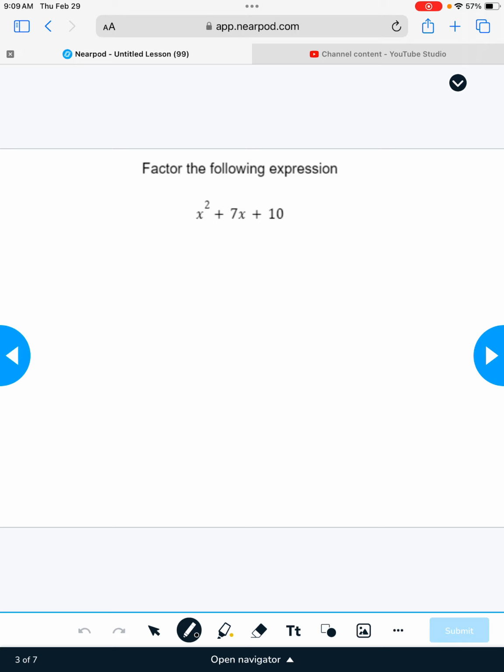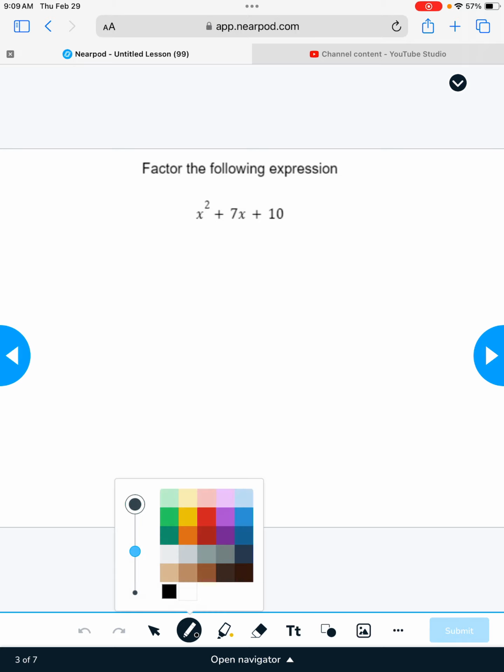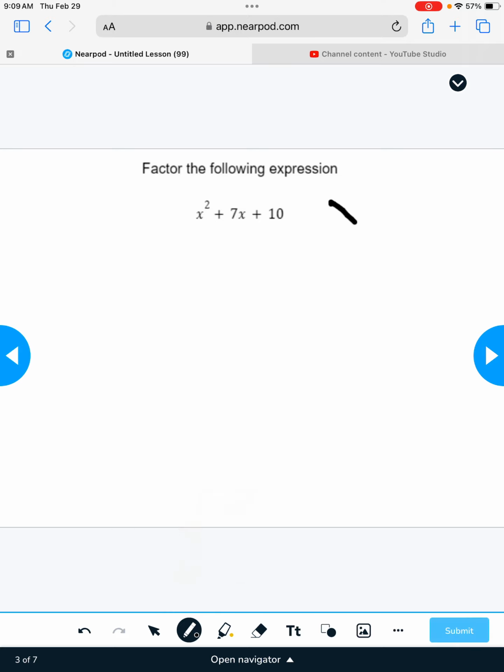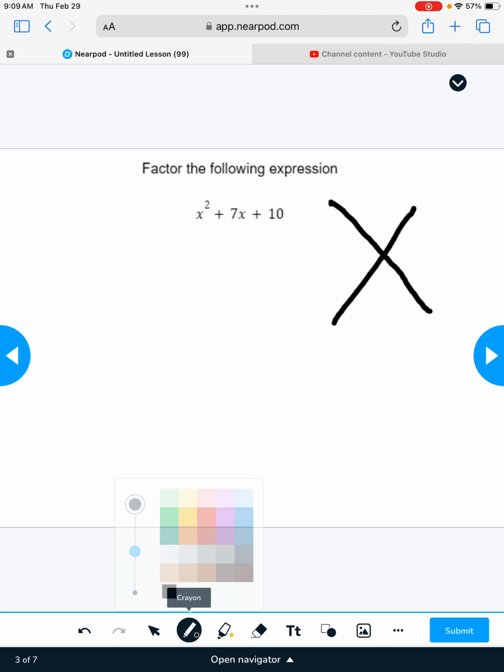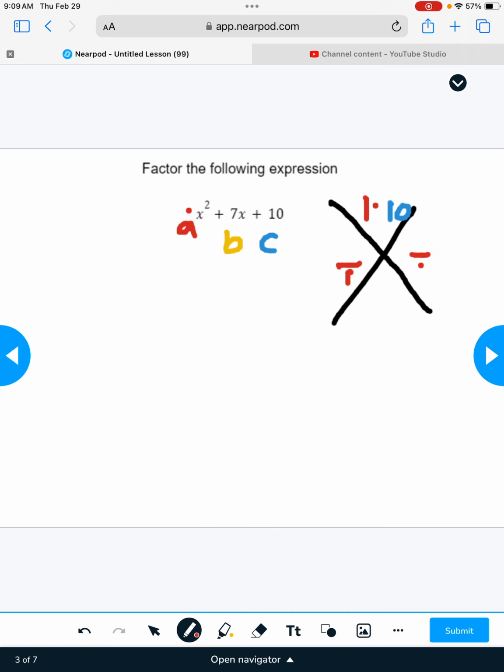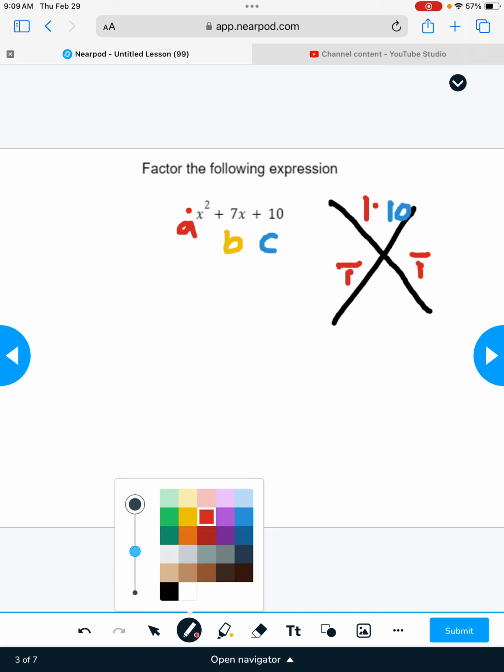Now let's go ahead and work our way down the page where we've actually got some examples here. And once again, we're going to do some factorization. We're going to start with our A, go to our B, and finish with our C here. A is going to be the invisible 1 that we have in front right here. So I got 1 times the 10 that's right here. As I finish filling this in, I want to make sure I keep putting the over 1 on each side here, and then I have my B on the bottom.